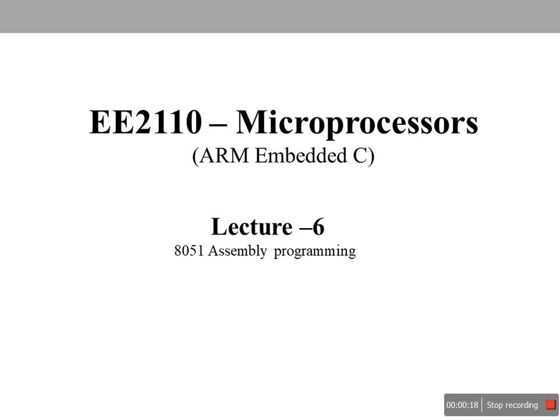In the previous tutorial, I explained the internal details of 8051, and in the last tutorial, I explained the instruction set of 8051 in detail. So in this tutorial, I will be explaining how we can use those assembly instructions of 8051 and write programs for certain applications on 8051 using Keil software.